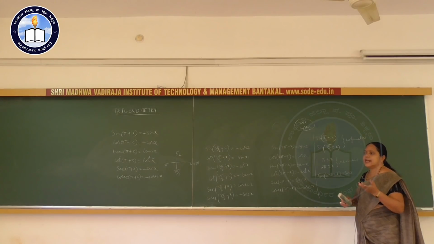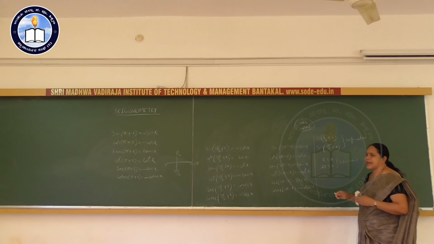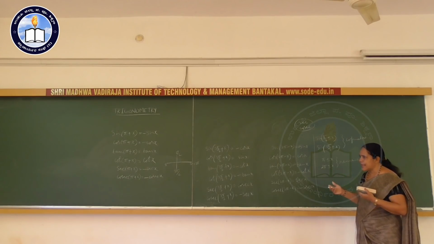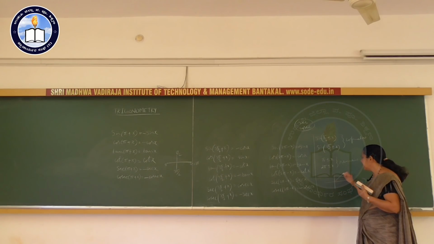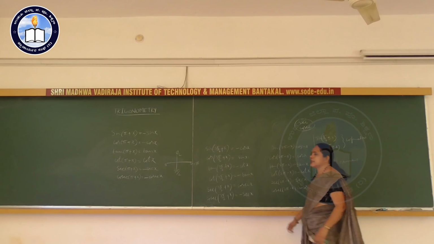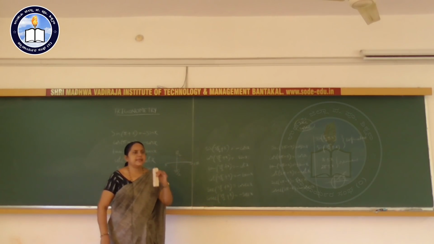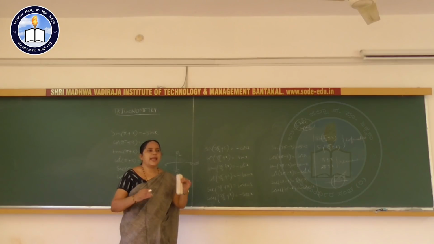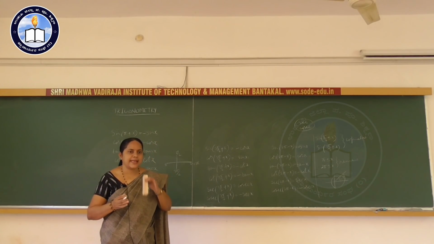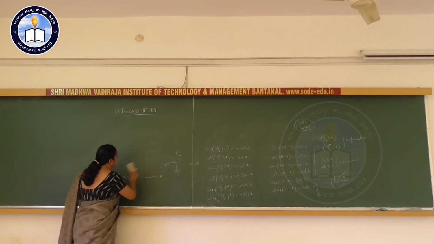And the trigonometric functions of 2 pi plus x are the same as those of x, because 2 pi plus x represents the same angle x. So the trigonometric functions of x and 2 pi plus x remain the same. Or in general, the trigonometric functions of x and 2n pi plus x remain the same. This is all about allied angles.